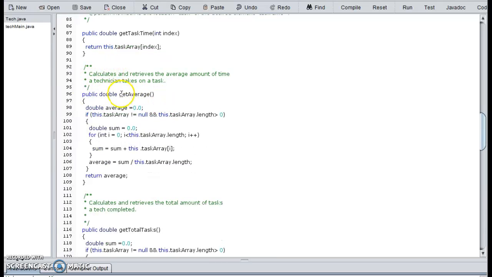This next one is getAverage, so that's getting the average of all of the time elements in the array that is associated with the tech object.